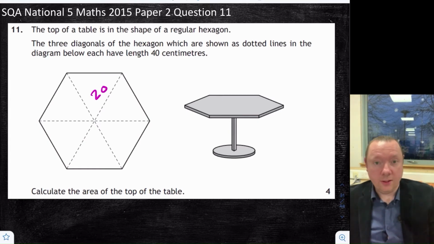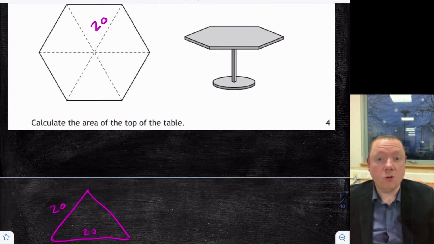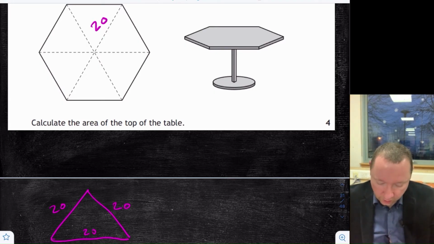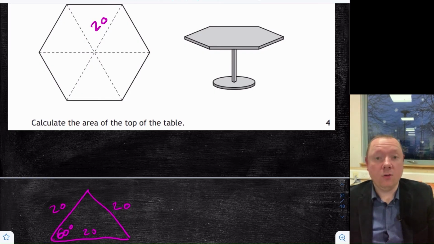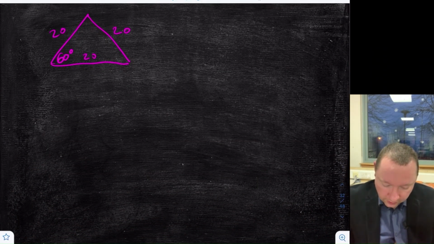There's a bunch of triangles here, not all the same size. So if I draw one of the triangles, you should be able to see that it is an isosceles triangle, not an equilateral triangle. And therefore, every angle is 60 degrees. The way to find out it's 60 is because it is a hexagon. There's 1, 2, 3, 4, 5, 6 angles around the centre. 360 divided by 6 is 60. And now we can use area of a triangle. So let's look at this triangle. We can call that C, A and B.